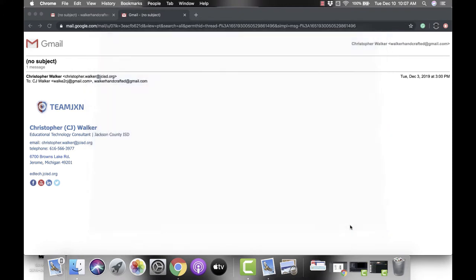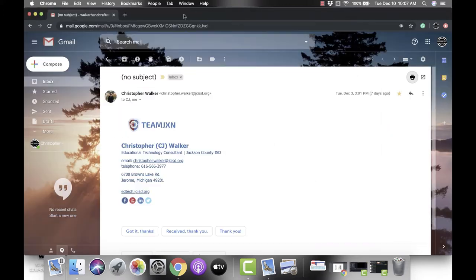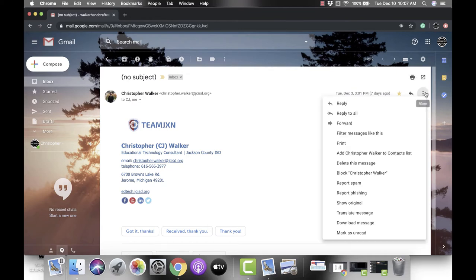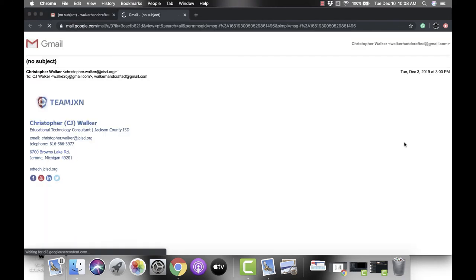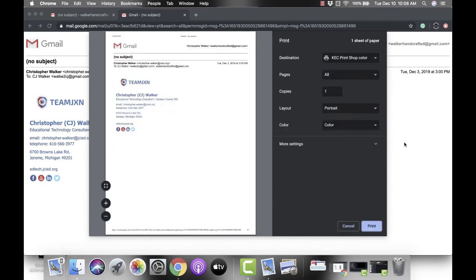Now you do have another option. If you go back and click out of this, back in that email window, if you go all the way to the right side and click on the three vertical dots, or the more button, you'll have this new screen pop open for you. About the fifth one down, you'll notice that you have a print row that you can click on, and that's going to pop open that screen again.